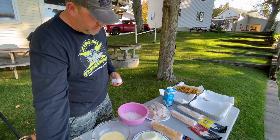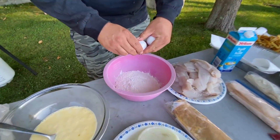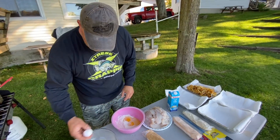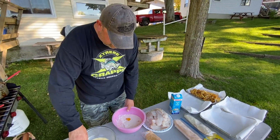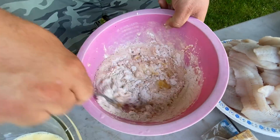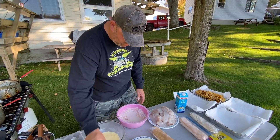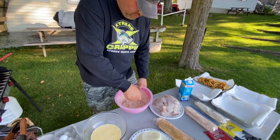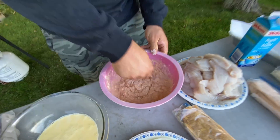For the onion rings and some fish we're going to do, I make my own beer batter. I like to throw two eggs in there just to help richen it up a bit, and then you take a beer — whatever your favorite is, dark beer is usually nice for it — and throw it in there. We'll need some more beer in there. Made a little extra batter because we're going to do some onion rings too. Mix this all up, try to get everything smooth.